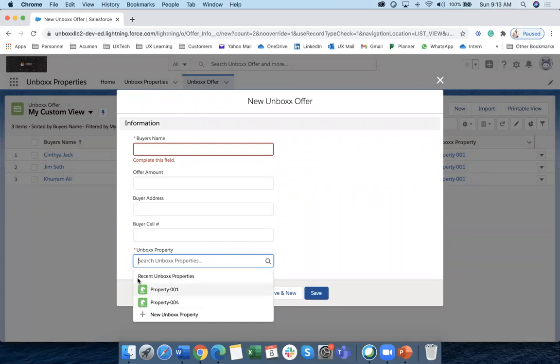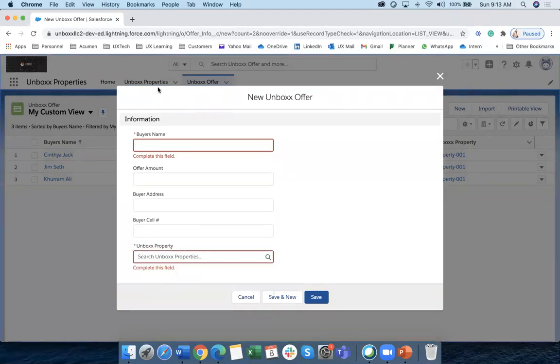cases, if you really read it up close, it says recently unboxed properties. So it's not really showing you the list of all the properties you have. It is only showing the properties which were recently accessed, right? So just keep in mind, if you don't see all the objects here, it doesn't mean you're doing something wrong. Just make sure you read things up close, right? Because a lot of times it might be saying it, but we kind of overlook it.